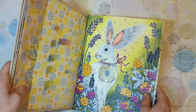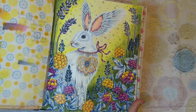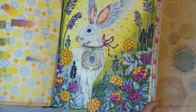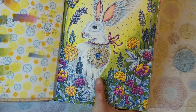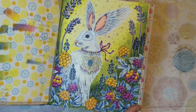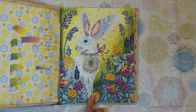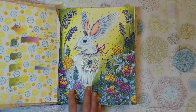And then here is my 3rd page. Now this has also got some metallic gel pen, but not an awful lot, some white Posca pen for the bunny, and that's about it. I did a Neocolor 2 background using some of the techniques I learned from the rock background.